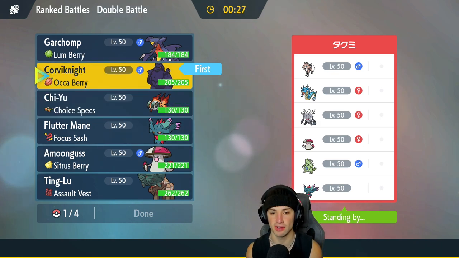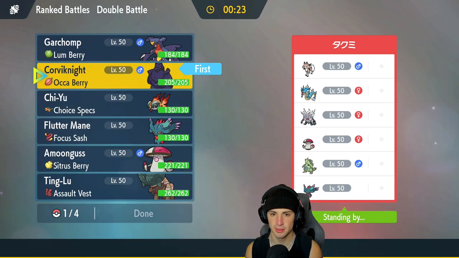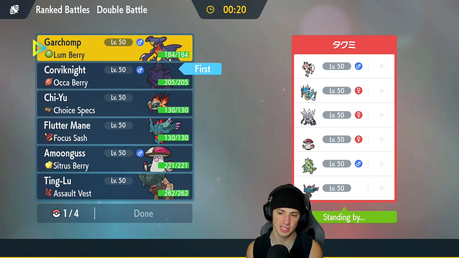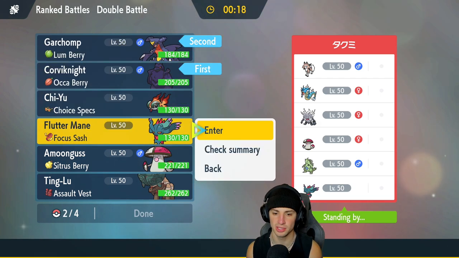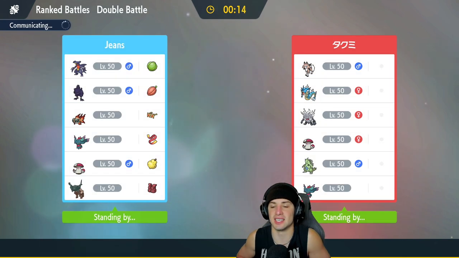I am scared of the Lycanroc T-Tar, so maybe not going into him is going to be the play call. Could go into Tinglu, but I think Chomp's just going to be your play. I say we just go Chomp. Get Chomp rolling here, bring Chiyu, Fluttermane. I can definitely get down with that. Let's lock it in. Let's look to grab ourselves a win here in match number one.